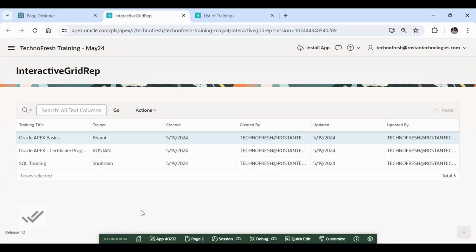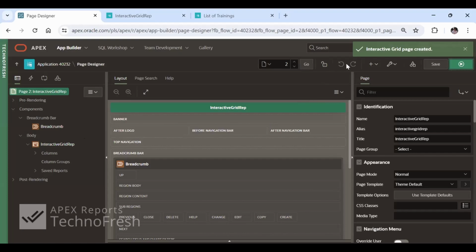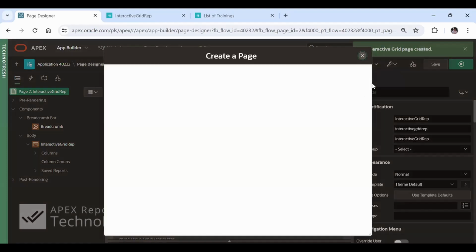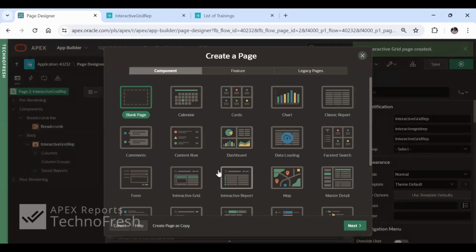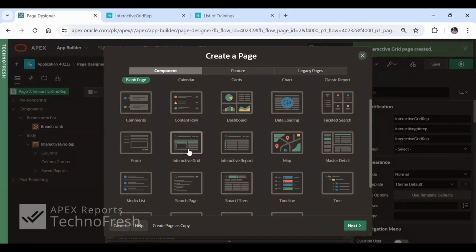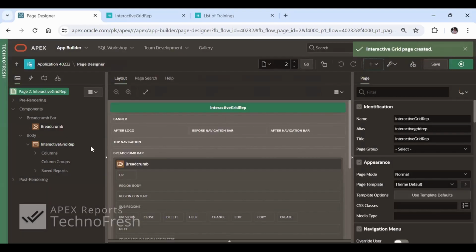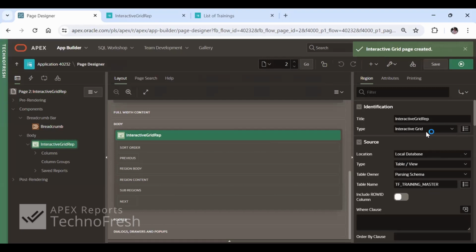Now the same data. We take the interactive report or interactive grid report. I think I again picked interactive report instead of interactive grid. I should have chosen interactive grid.